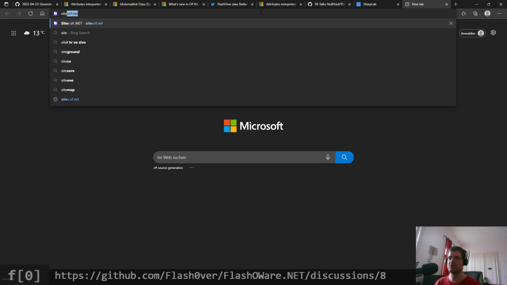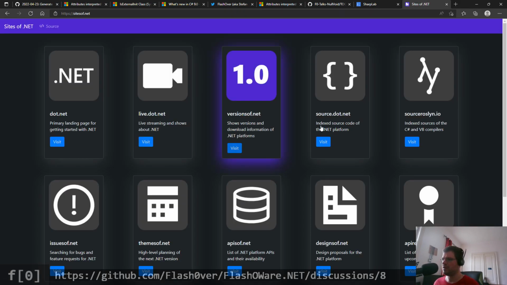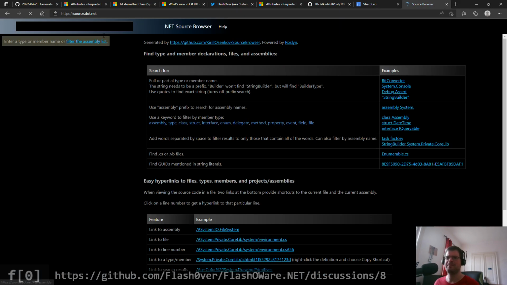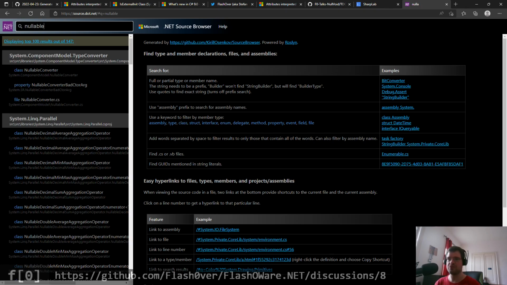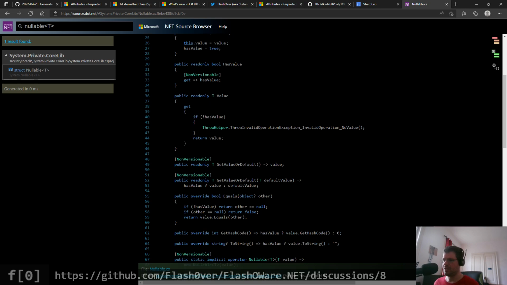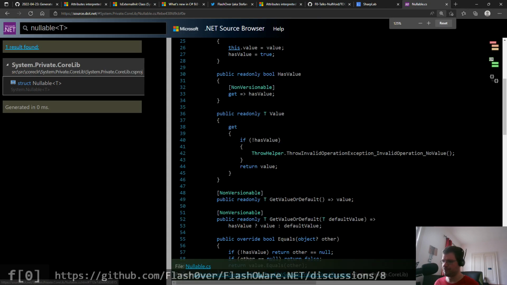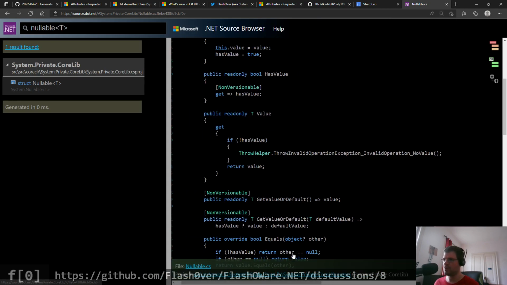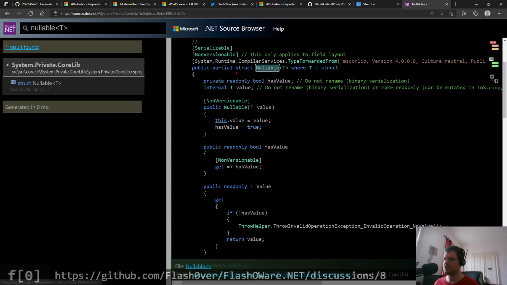Let's go to source.net. Nullable of T. There it is. And let me zoom in. We see here, this is basically another struct, which is constrained where the T is any struct.